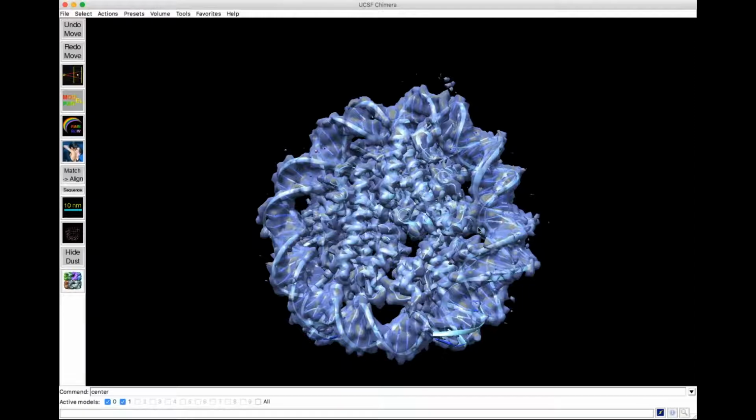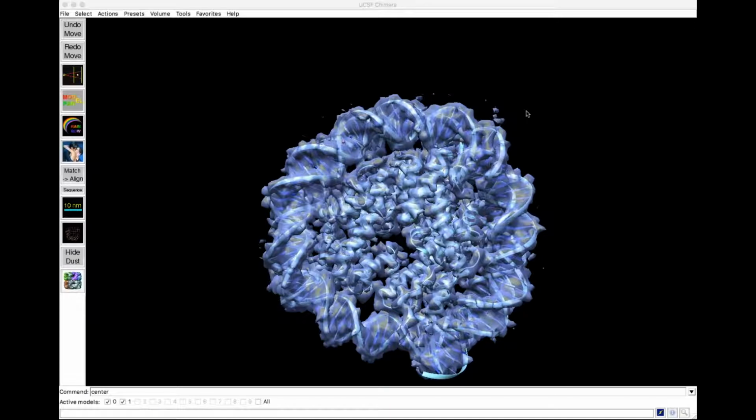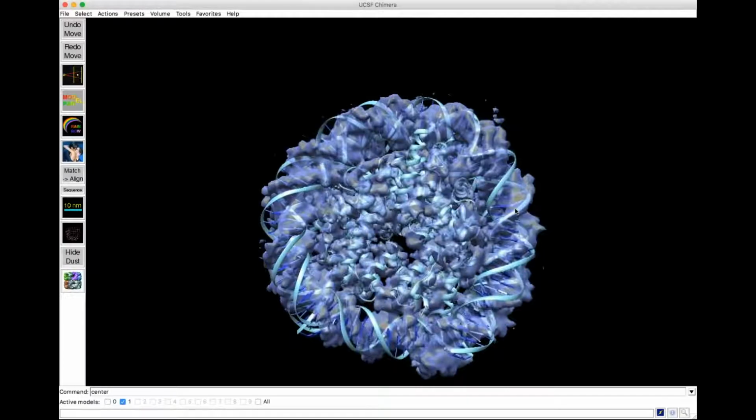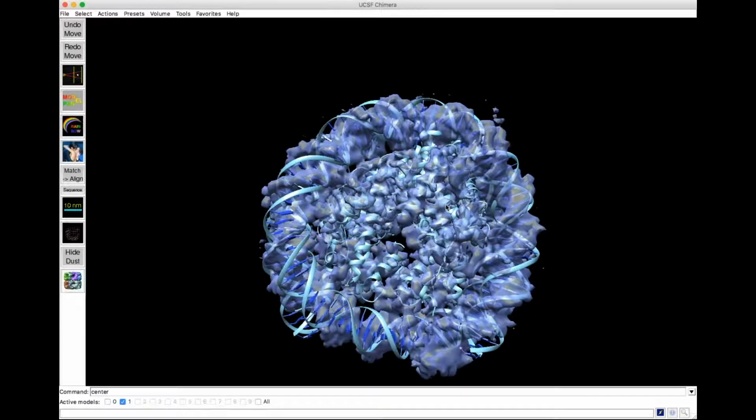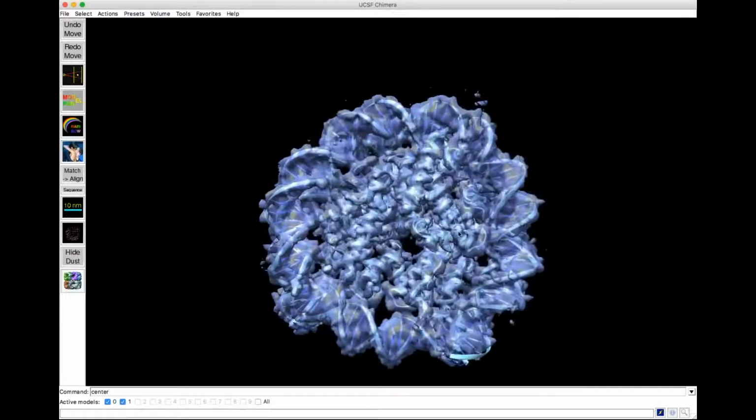So another fun thing with the nucleosome in particular, because you have this DNA and each full turn of the helix, what we can do for fun is rotate this about one full 10.5 base pairs around and then try and refit. It usually will, oh no, I popped it back, right.